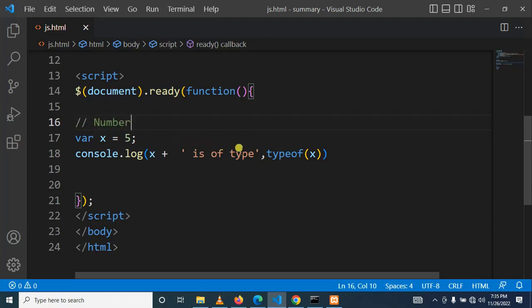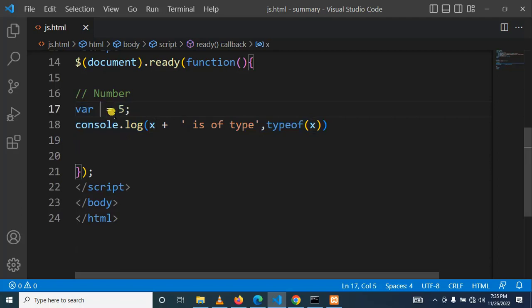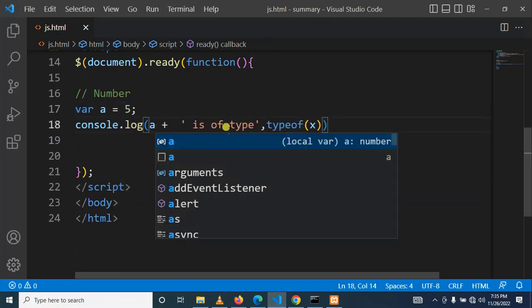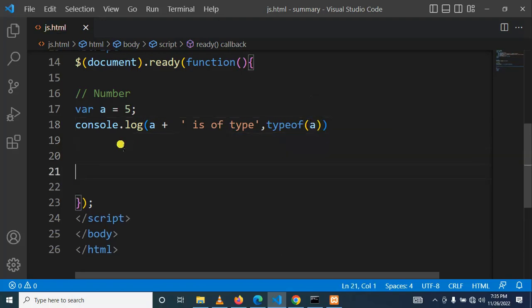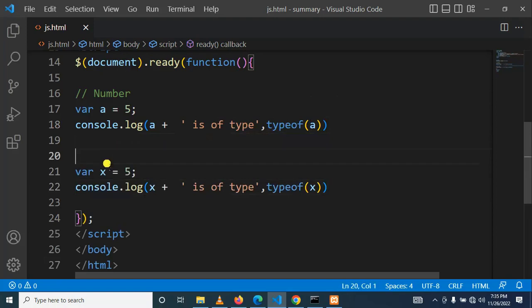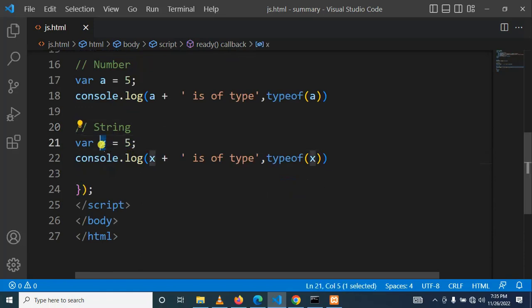Okay, there is a string. Let me copy. This should not be x. Let me say this should be a. Let me paste it here, and here let us check another data type, which is string.